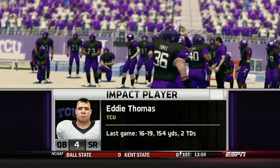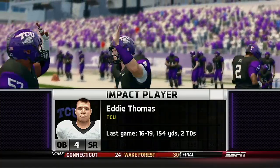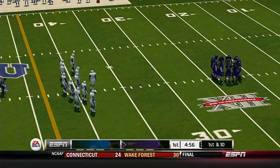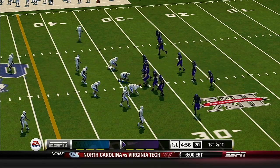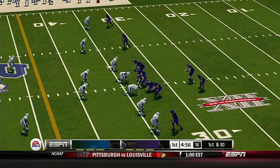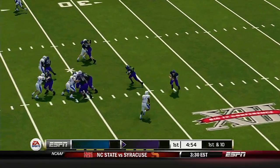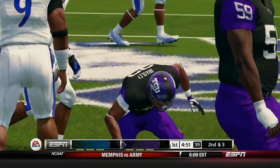TCU's offense really centers around this quarterback, and as he goes, the team seems to go. Brett, over the weeks, I've been watching him on film, and one thing I've seen is his ability to make good decisions. Time after time, he just avoids the mistakes. As a quarterback and a leader of an offense, you're going to move the football down the field. Takes it up the middle for a nice run.